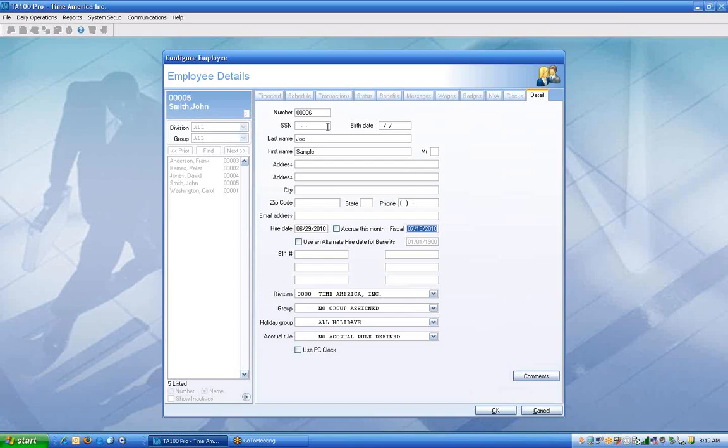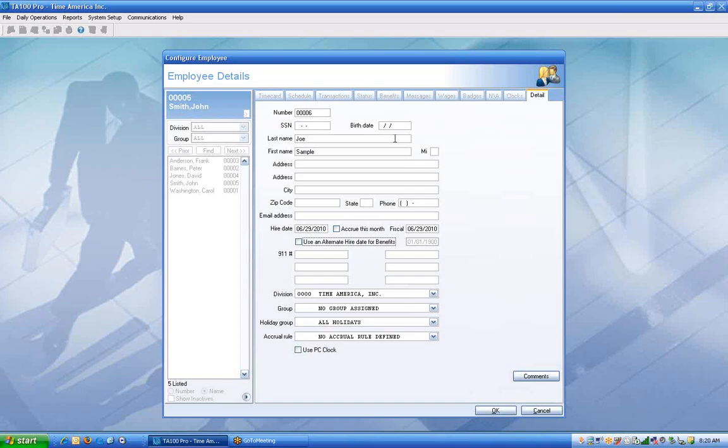The fiscal field, remember I told you yesterday when we were working with the benefits, I told you every employee will have 2 dates. They will have their official hire date, and they will also have that fiscal date. Here's where the fiscal date is listed. In our case, because the benefits that we created yesterday did not have a reset using that fiscal field, we're just going to keep it the same as the hire date.